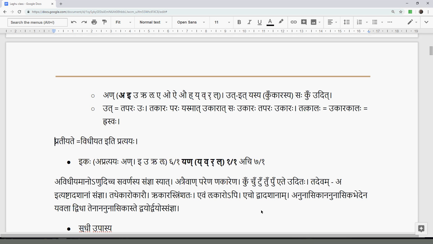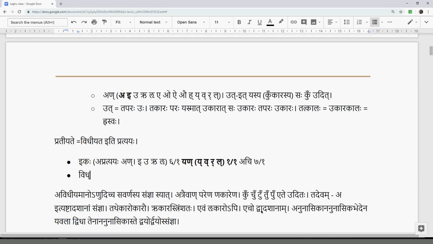Avidyamana is the meaning now of what? Vidhiyate iti what? Pratiyate iti pratyaya. Vidhiyate iti what? Vidhiyamana. Vidhiyate iti vidhiyamana, by shanach, karmani shanach. Vidhiyate, vidhiyate iti karmani vyutpatti. With the karmani vyutpatti, what do you get? You get shanach pratyaya, vidhiyamana, you get vidhiyamanah. And vidhiyamanah is the meaning of this. Vidhiyate is equal to vidhiyamanah, karmani vyutpatti.